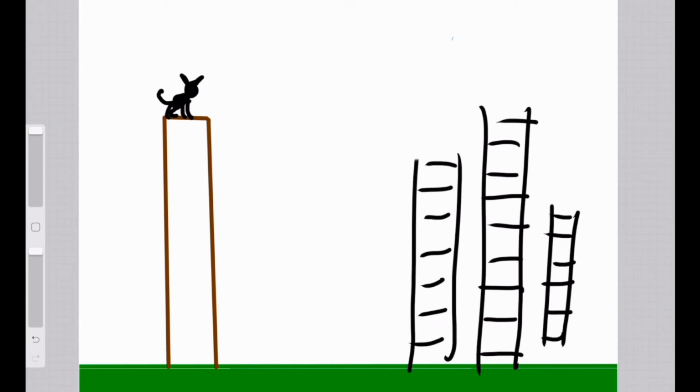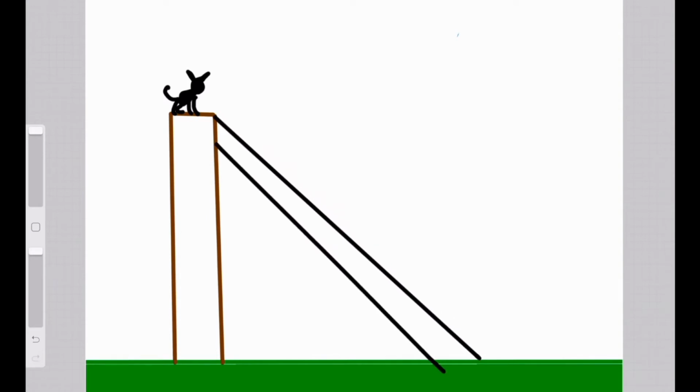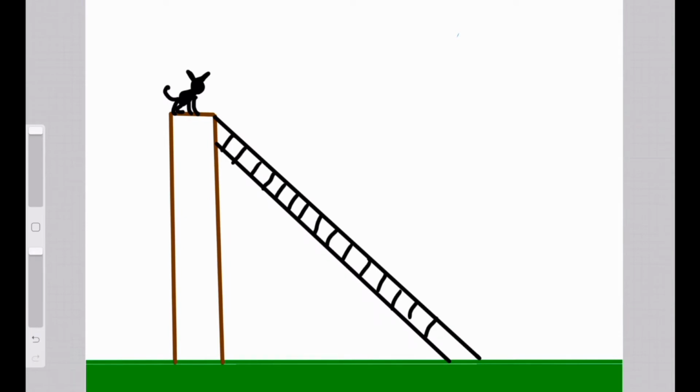Today I'm going to be doing a different video and I'm going to teach you how to solve the Pythagorean Theorem by using a simple real-world example. So basically there's this kitty and oh no, it's trapped on a bookshelf and we have to save it. To save it, we have many different types of ladders of different sizes, and we have to find the perfect size ladder in order to save the kitty from the top of the bookshelf. We are going to do this by using the Pythagorean Theorem, and I hope you guys like this video.